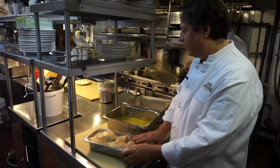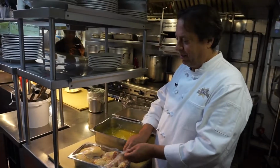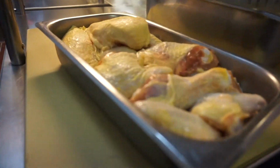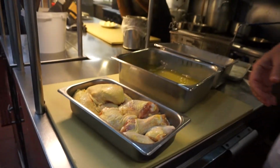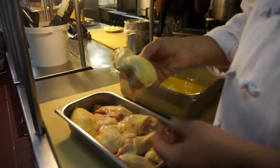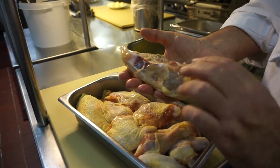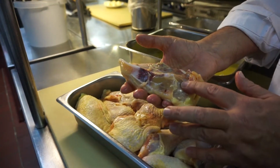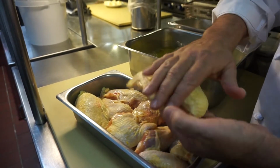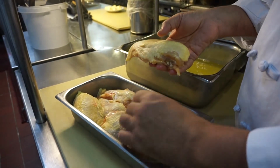To start off, we have our chicken, which is about a 3 1/4 pound chicken. We've trimmed the chicken and cut it into 8 pieces, which includes a breast. As you see, we've split along the breastbone here, and we've removed the rib bones, and we have full coverage of the skin over the breast. That's done very carefully with a knife.